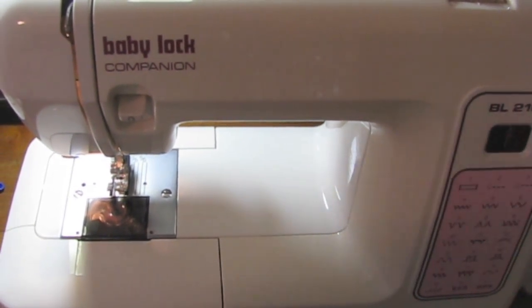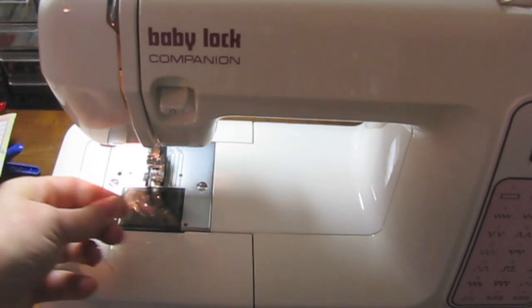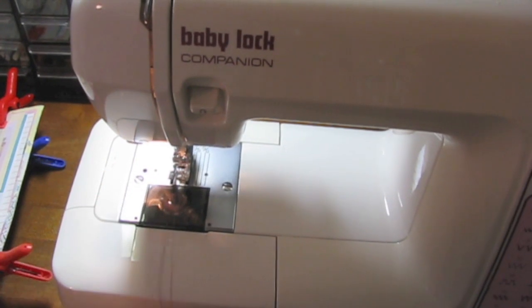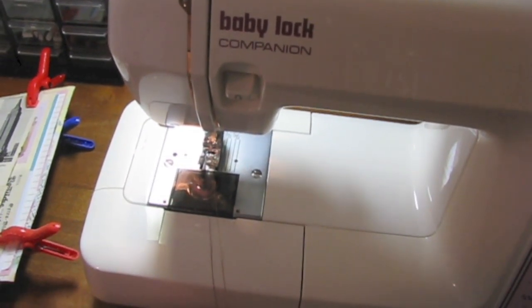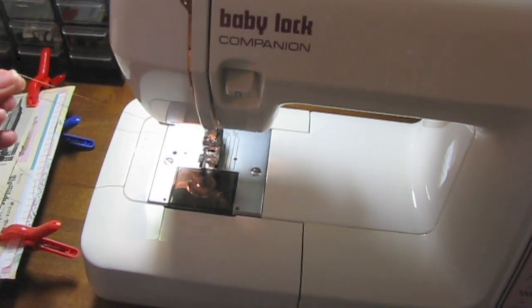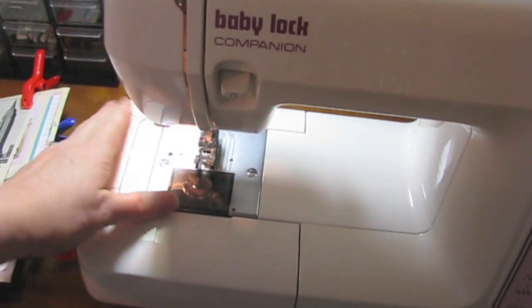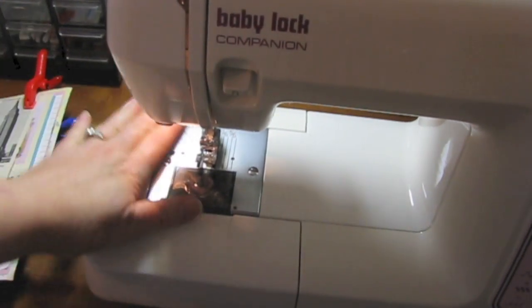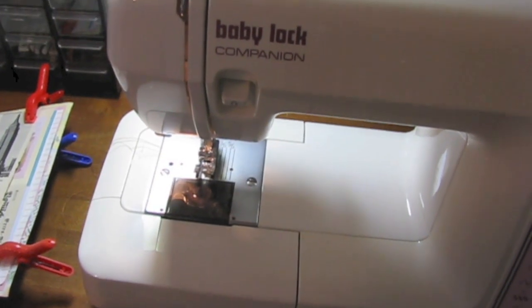But I use just regular thread, and I usually will use two different colors, one for the top and a different one for the bobbin, just because that's fun. But I don't use any kind of special thread. I don't use any special needle. I have some of those heavy-duty ones, like you're supposed to use for denim or leather, but I've never had to use them. It's just a plain, regular needle, and so far it's done just fine.